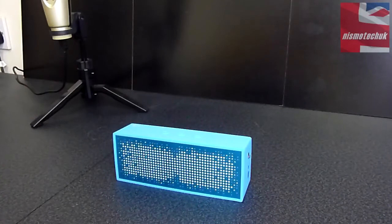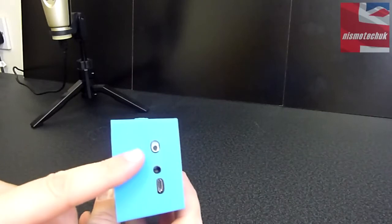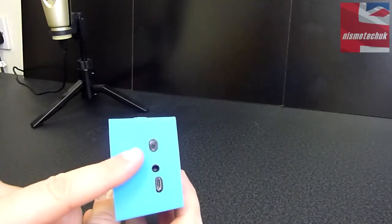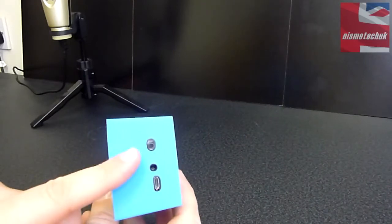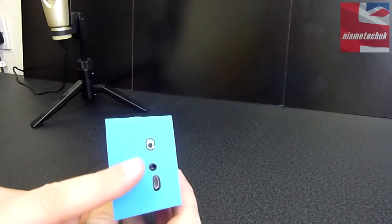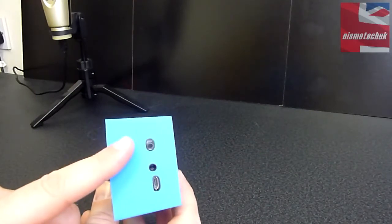Okay guys, so let's carry on with the sound test of the Antec Mobile Products SP1. Just want to show you the LED indication on the side here on the on-off switch. If that was flashing red, it would indicate that we've got a low battery. Alternate red and white shows that it's charging. A solid white colour shows that it's fully charged, and the complete flashing one, which we'll show you in a moment, shows that it's actually pairing.